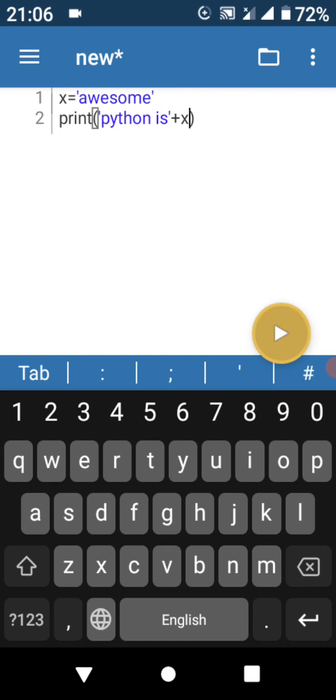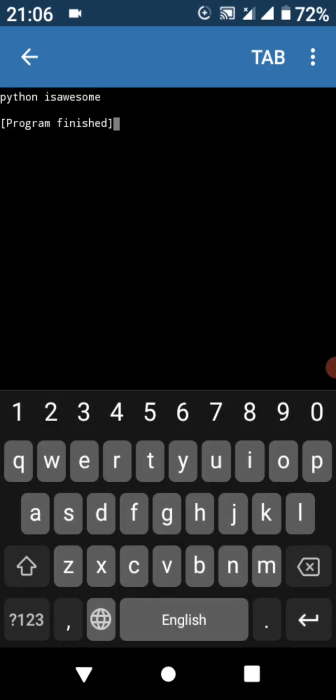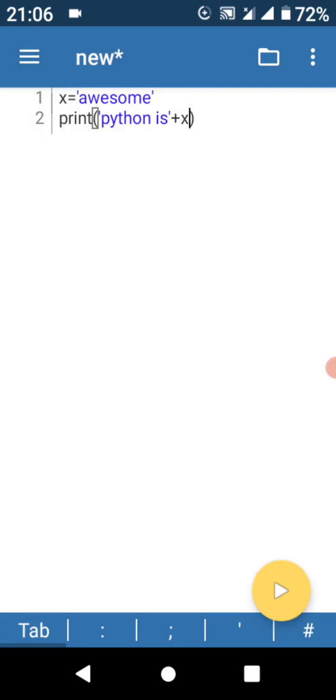Now if you run this code, what do you see? Python is awesome. But you discover that there is no gap between is and awesome. So how do we put a space? How do we create a gap there?